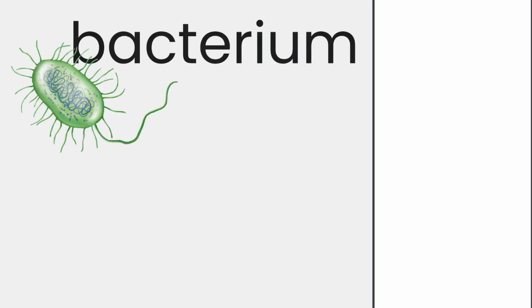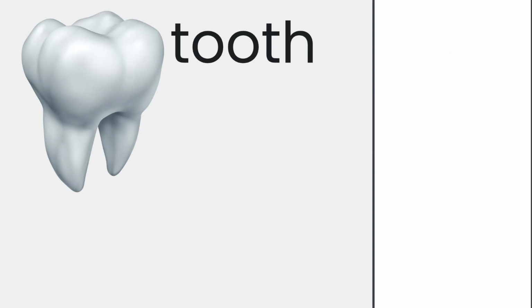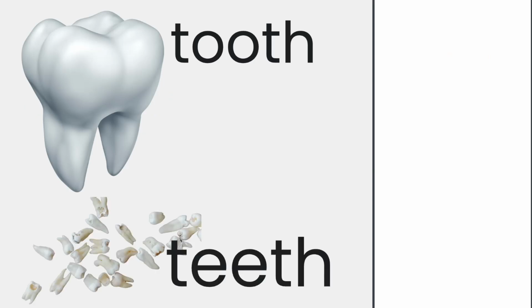How about bacterium becomes bacteria? This is a Latin rule. This bacterium is tiny. These bacteria have made me sick. Latin plurals are common in science and medicine. How about tooth becomes teeth? This is a vowel change. Old English used these vowel changes a lot, so we still have quite a few words that follow this pattern today.